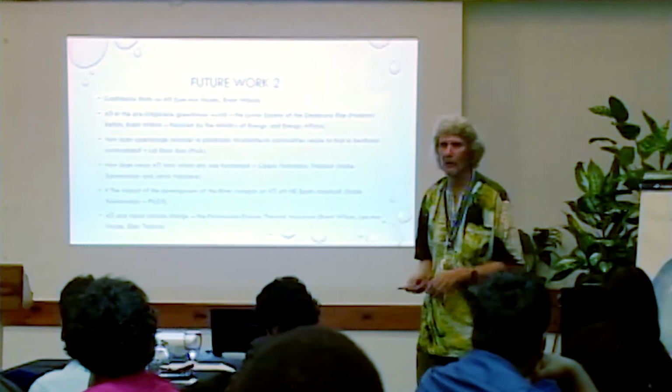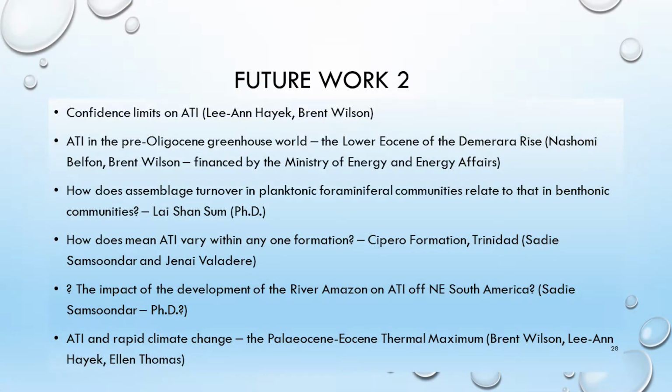Then I've got a stack of other projects lined up, some of which I'm getting help with. We're going to have to work out confidence limits on ATI. Well, I'm leaving that to Leanne. She's a mathematician. I just plug things into the computer. What happens when we're before glacial times, before the Pleistocene, before the Oligocene, when we're in a greenhouse type world? Well, the Ministry of Energy has given me money to look at that. The ODP have given me samples to look at that. And I'm able to employ somebody for the first time to work on these samples with me.